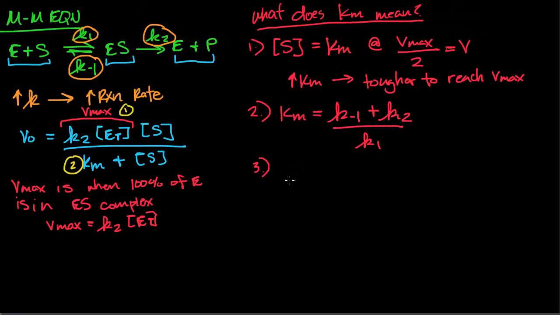And the third assumption is what we're going to deal with most of the time. So we're going to say if K minus 1 is significantly greater than K2, what this means is that the second step is very slow. It's your rate determining step. The catalytic step is the one that's the rate determining step.